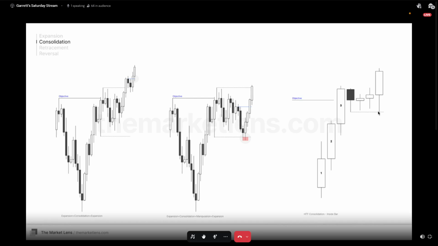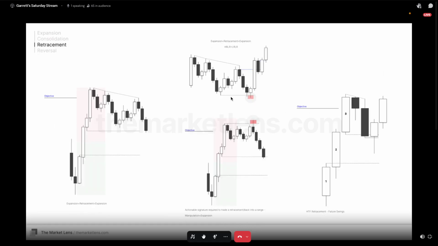The way we want to trade that is, again, ideally we want to see price take out that consolidation low, which on lower time frame, these are swing points, right? This would be the manipulation and expanding for a continuation. So retracements, what's a retracement signature? Price will expand into an objective. This is the objective to the left. And at the point of retracement, we do not create any sort of protected swing, right? It's just leaving failure swings.